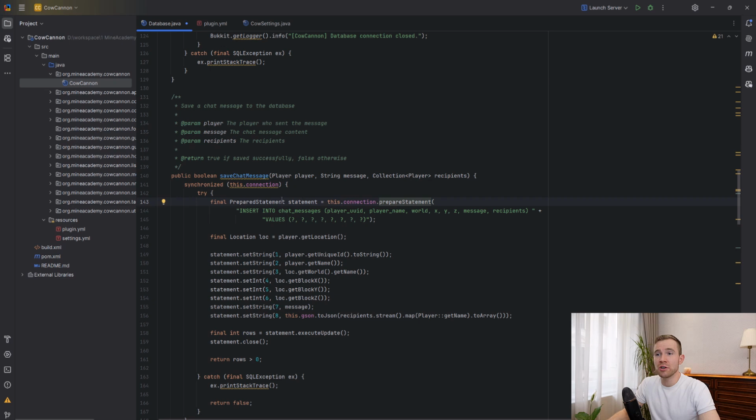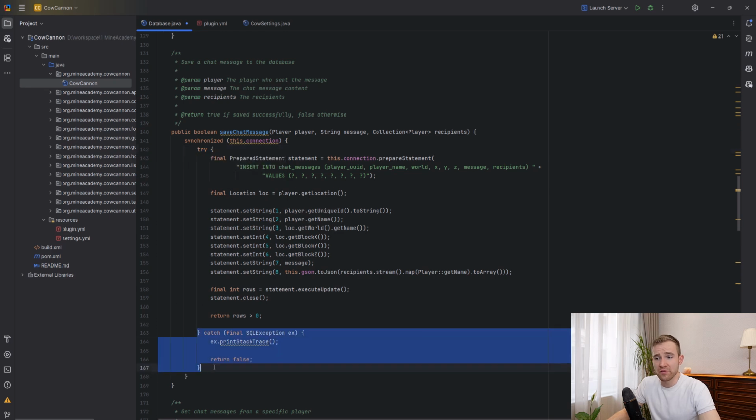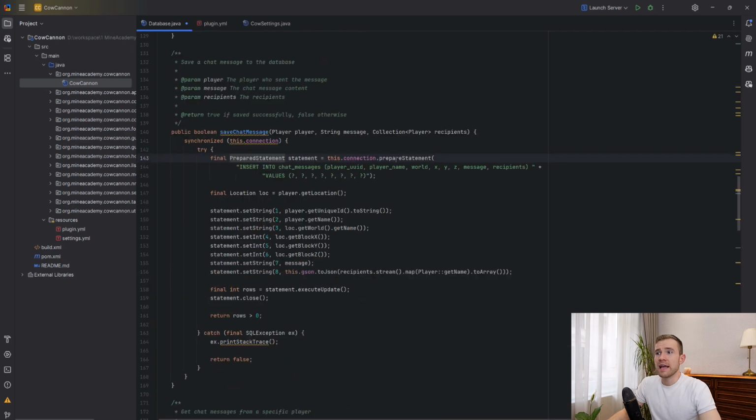So we want to, and I'm not going to comment on the synchronized block just yet. Again, when you're dealing with databases, wrap it in a try and catch block. Then we want to save the chat message. Make sure to open up a prepared statement from Java SQL. And then we want to insert into the table name, and then you have to spell out manually the name of the columns. You can pretty much create a helper method for that, but this is just a quick demo, so we don't really have to do that.